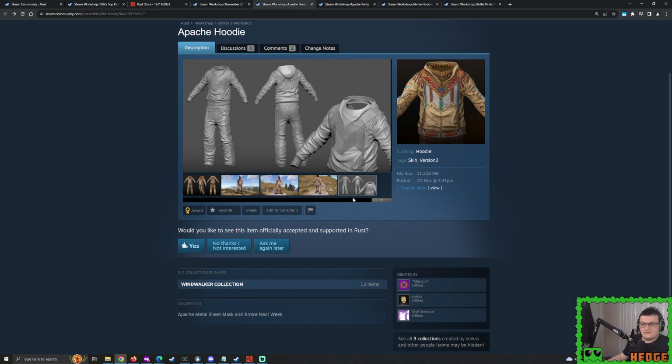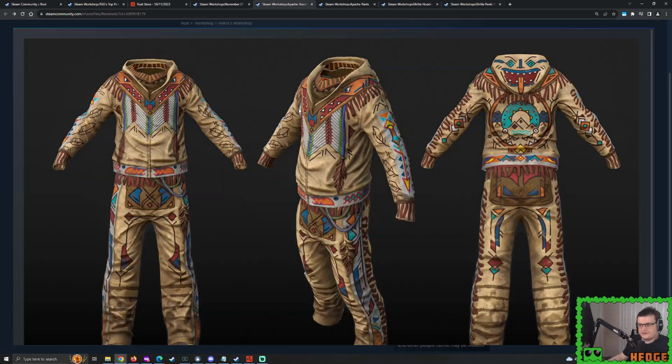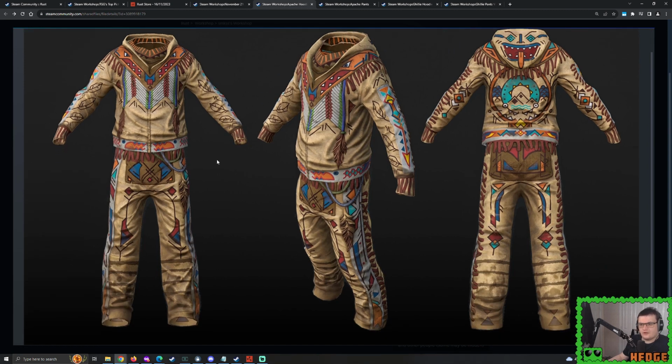If that hoodie and pants isn't accepted, consider making ponchos and primitive skins like hide stuff. I think you could make some very cool looking things of hide with the likes of this. I think it'll probably fit a whole lot better than on a hoodie, on hide ponchos, like the hide shirt and the pants. Consider that. That would actually look really cool.